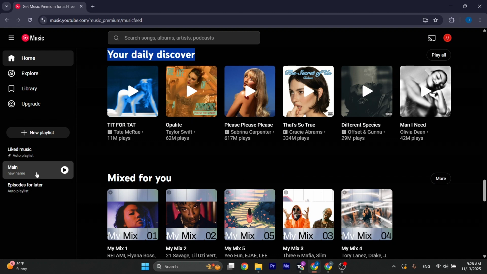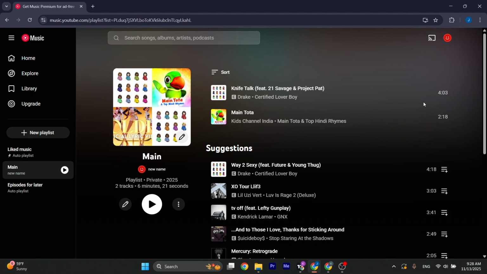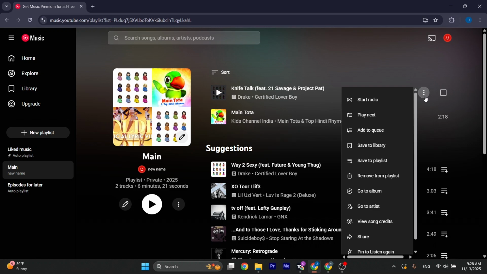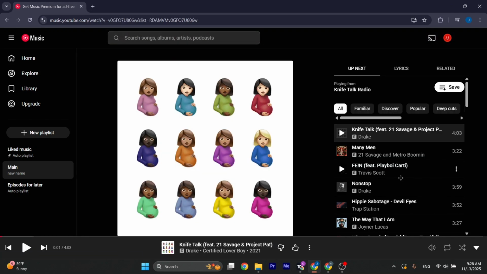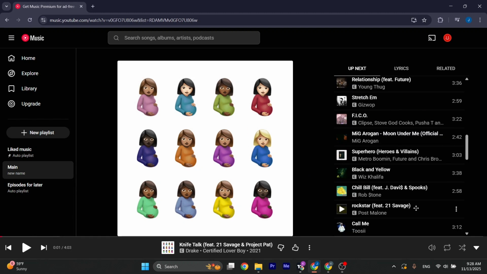Now, another great way of finding songs that you like or songs that are similar to what you like is you can create a playlist of the songs and then start a radio. So for example, if this is a playlist of the songs that you listen to, you can just click on a song right here and then click on the start radio option. What this is going to do is, based upon the song that you just selected, it's going to show you a list of songs that are endless and it will keep updating as you go on.